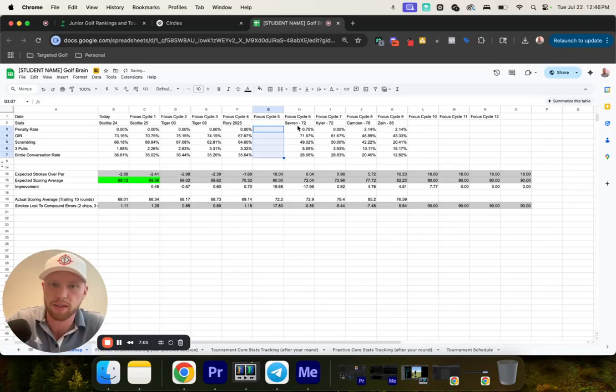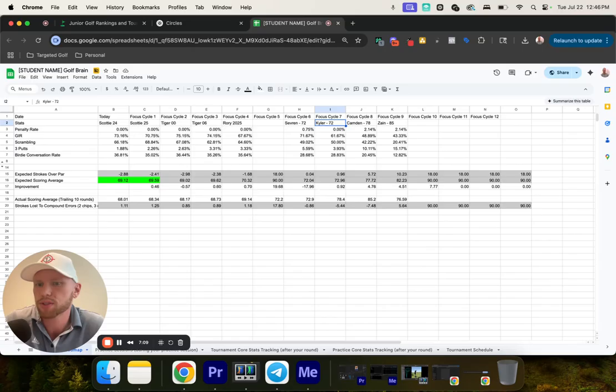And so let's go ahead and do these players. So I've got 2 players that are shooting essentially par. These are both players who are actively getting offers from Division I programs. And then I've got a couple of players who are shooting a little bit higher. One's shooting about 78 on average. One's shooting about 85 on average. Just to show you guys how these statistics differ.